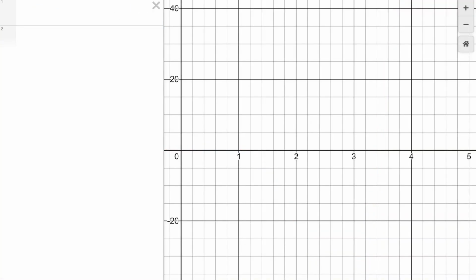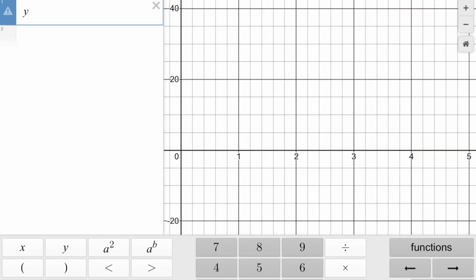It is important to note you don't have to actually use Desmos for this. I just keep using this because it's easier to record a video on, but you can use your TI-84 to do the exact same thing. So I'm going to graph that second derivative really quick.